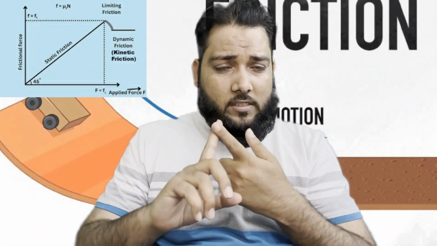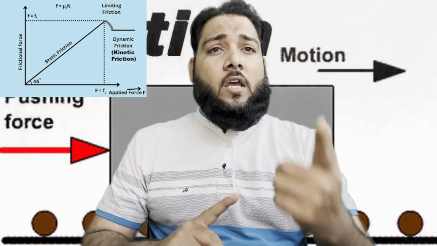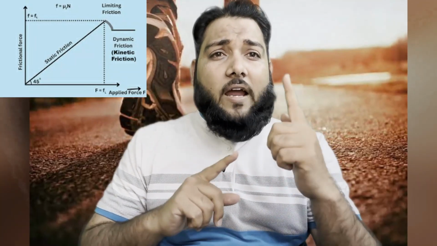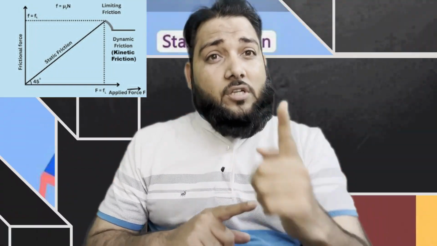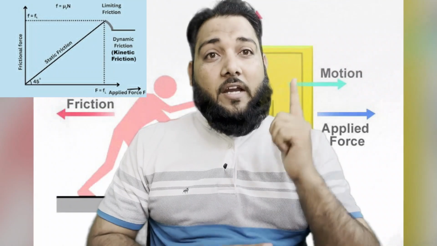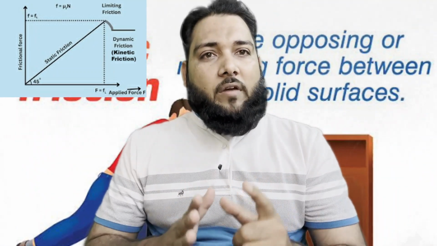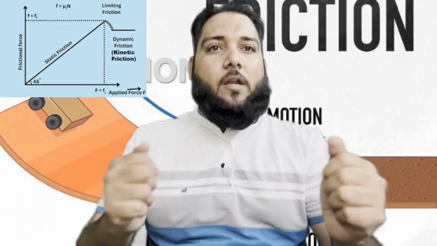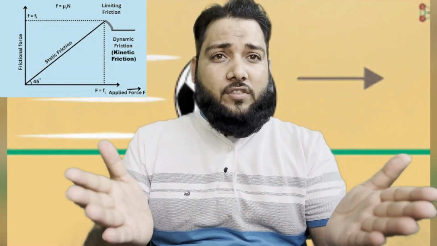The first mode, you can see in this graph, is static friction. Friction can be static. In static nature, it is self-adjusting. Its value is self-adjusting as well as its direction, guys. It can change its direction. Are you getting my point? Then when you increase the applied force, friction will reach its optimum or maximum level, that is called the limiting friction.